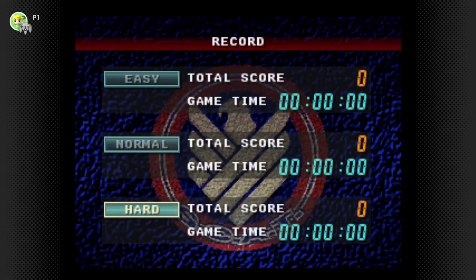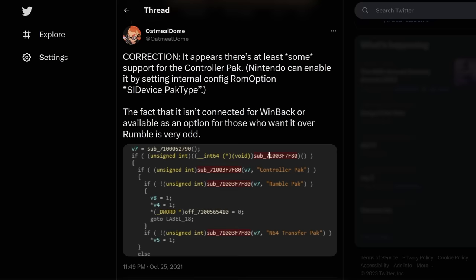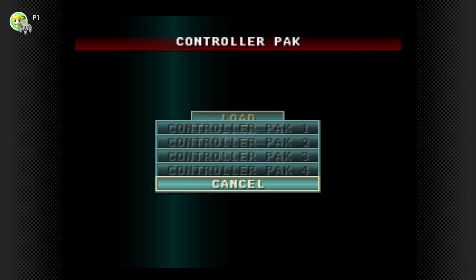There's still no controller pack support, and it's fairly surprising that they've left save systems and game features broken for this long. Data miners found references to the controller pack in the code right from the start, so I'm not sure what's holding it up. Even swapping the packs manually in the pop-up menu would be an acceptable solution.